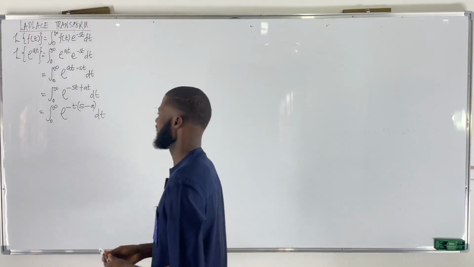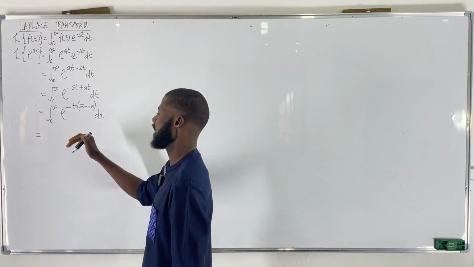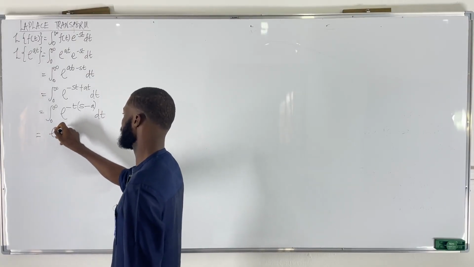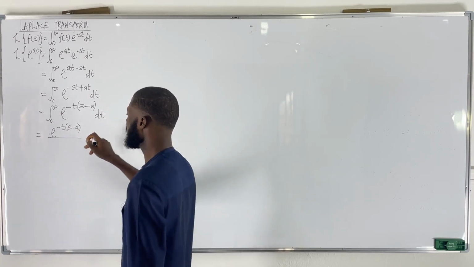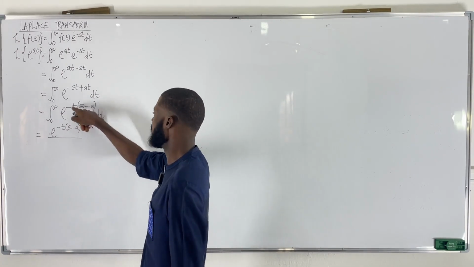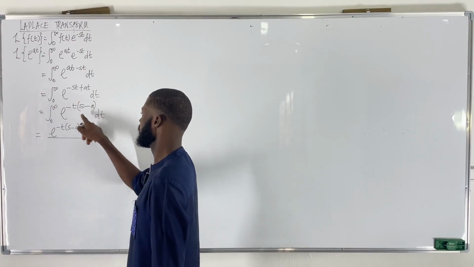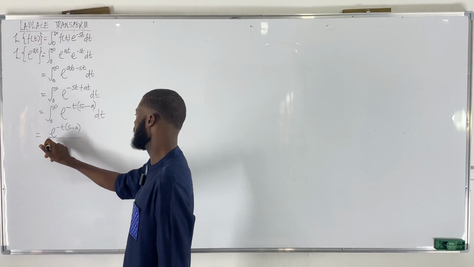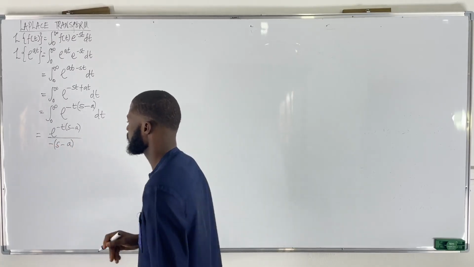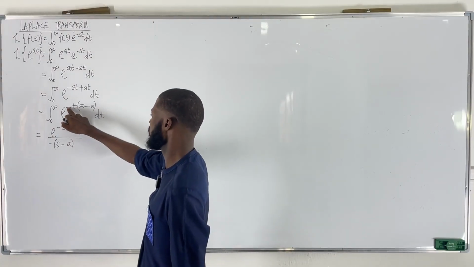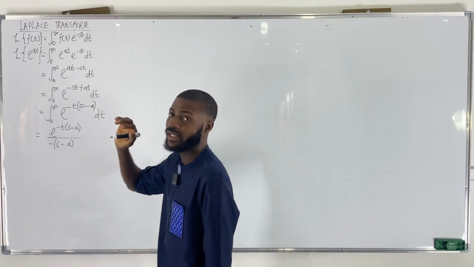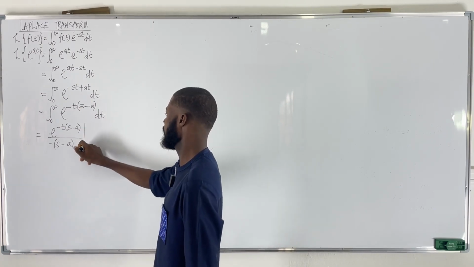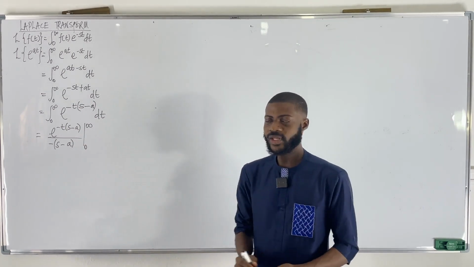Now what I'm going to do next is integrate this. And remember, to integrate exponentials, I write the e to the minus t into s minus a, then divided by the derivative of this very exponent. We're differentiating with respect to t. So this t here is just t to the power of 1, and if I differentiate it, it just disappears and gives me minus s minus a. So this is minus s minus a when you differentiate. At the end of the day, what I've just done is integrate the function. And then I'm going to have 0 to infinity. So that's what I have.